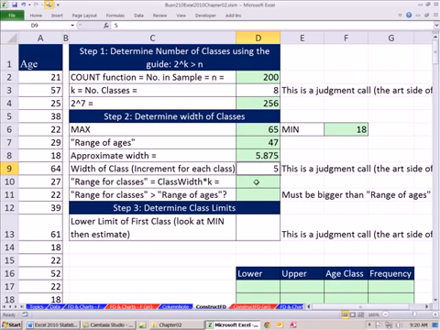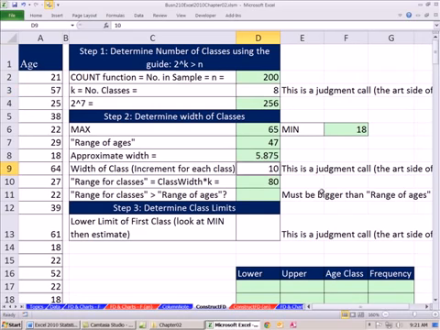All right, range. Now, range for classes. Class width times k. So let's go ahead and calculate that. Class width, width of the class, times our k. Oh, yeah, right. Oops. So we can see right here, if we were to use 8, that was the first number that got our 2 to the 7th above 200, right? If we used 8 and this width, it wouldn't work.